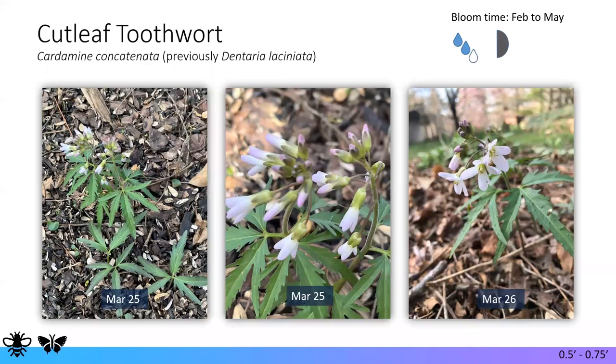I'm going to use this first slide to orient you to where all the details are located. In the upper left hand is the common name in large print, with a scientific name written below. If I listed more than one scientific name, it usually means that botanists have more recently changed its name or recategorized it, but it's still sold and referenced under the old name. Many of the plants discussed today are also referred to by multiple common names. For the most part, I use the common name listed on the USDA plant website, which is listed on the reference page at the end of the presentation.